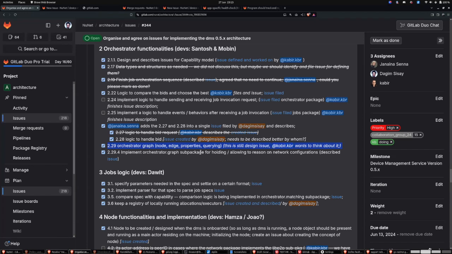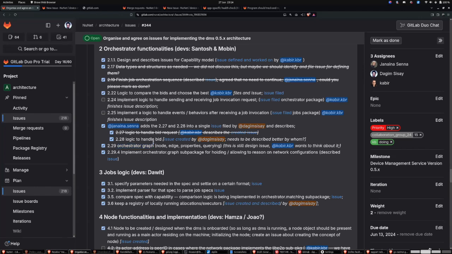These things need to be represented as a graph at the node level, so that one node or one DMS has a view of the network from the perspective of: what resource does this other node provide? What job is running on this one? How can I find a machine that has the capability that I need, etc. So this is going to be a module by itself. When I say a module, I mean it's going to be an interface by itself, or some package or sub-package, which will have a view of the network as a whole.